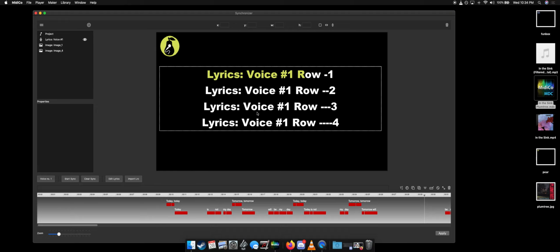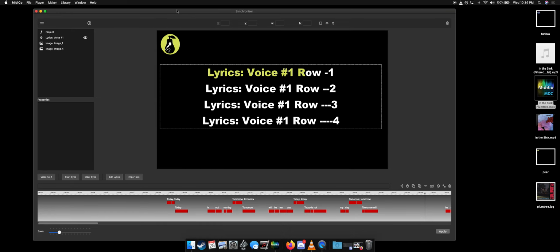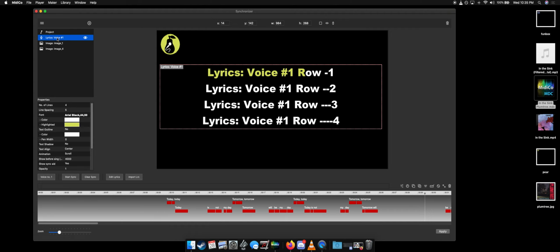That's great. Okay, so the first thing I want to talk about here is the lyrics and how they display themselves. As you can see, this is my traditional Arial black font with the pear green color. You are not limited to that by any means.